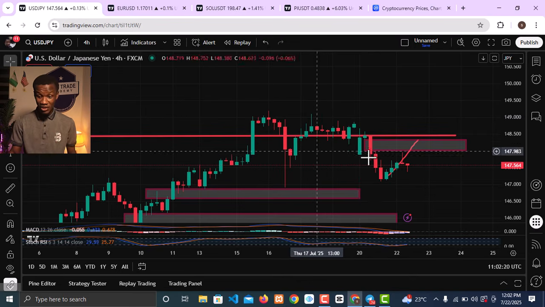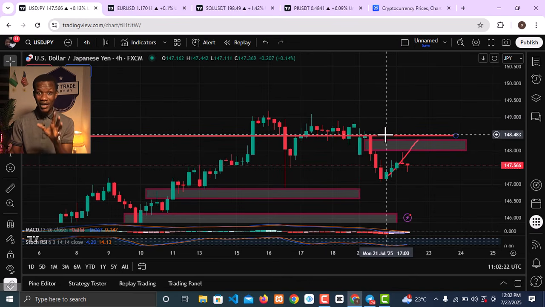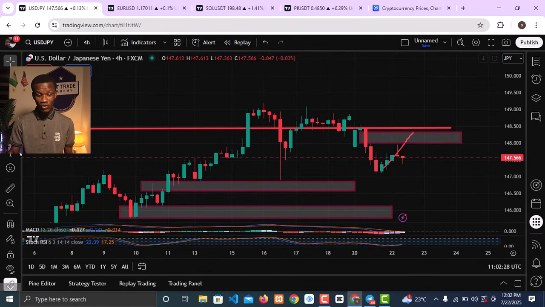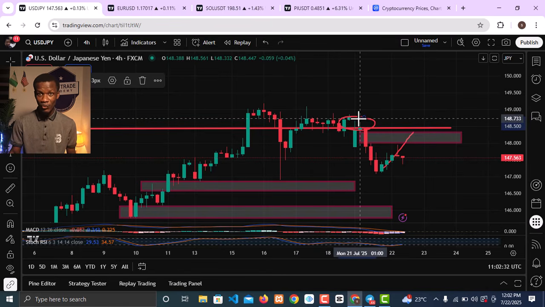Very important, especially this one on this price action, the USDJPY 4-hour chart appearing live right here. And you can also find this very gap on the 1-day chart of USDJPY as well. So this is very important. Pay attention to this, guys.